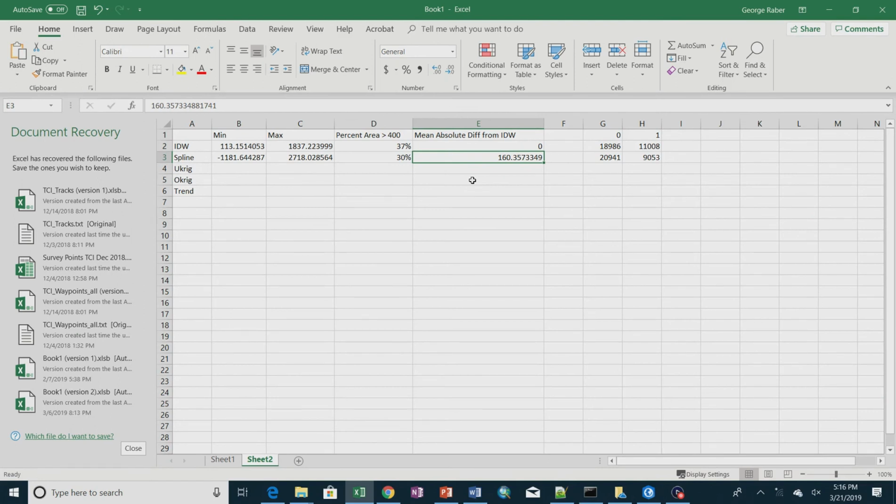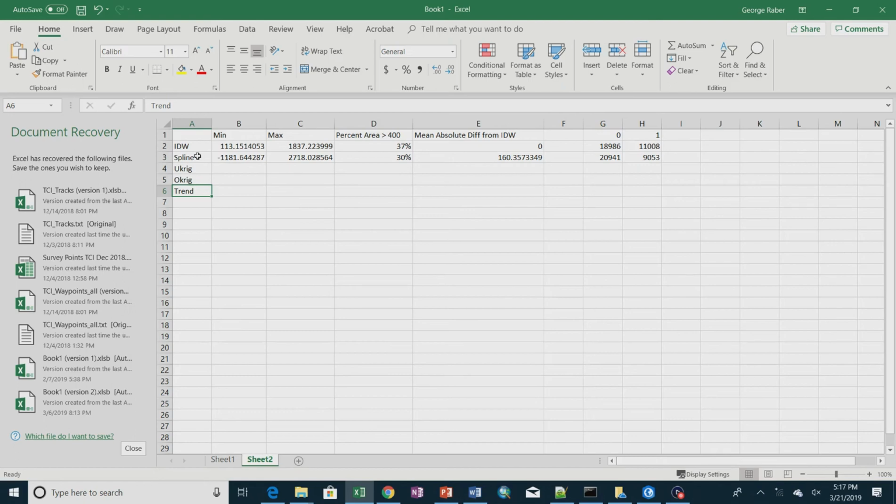So anyway, what you're going to do is continue to fill out this table for your variable of choice. So you should have 5 rows. Now, of course, trend, if you do choose to use trend, is going to have some very different values. It's going to have the most different values. But one thing you have to do is take that with a grain of salt, because unlike the rest of these, trend is not necessarily trying to produce a surface that is a prediction of the actual values. It's more for examining the trend itself.